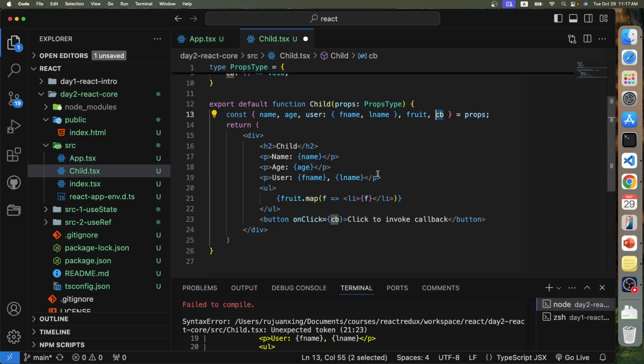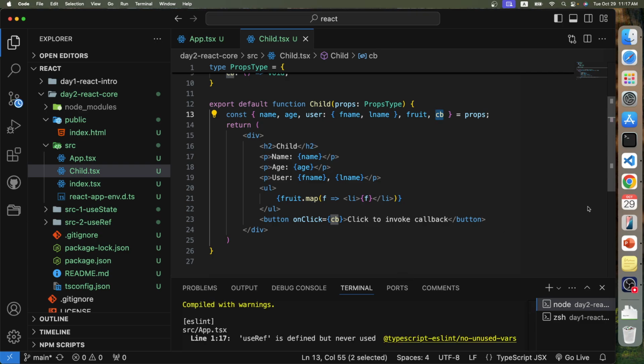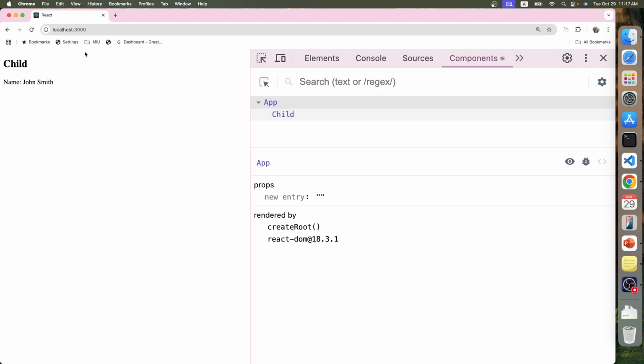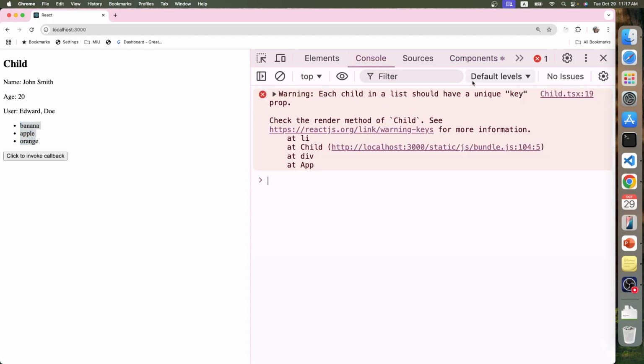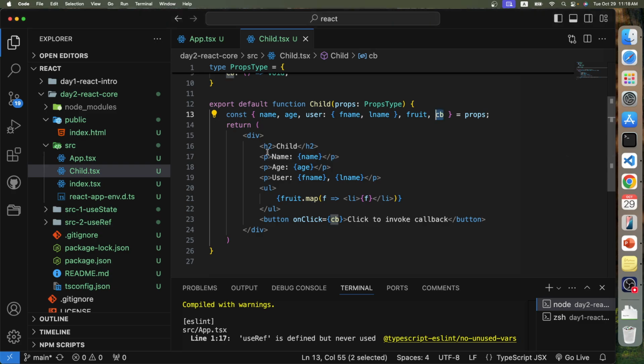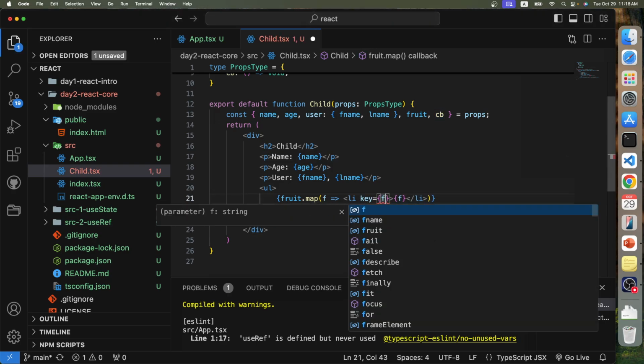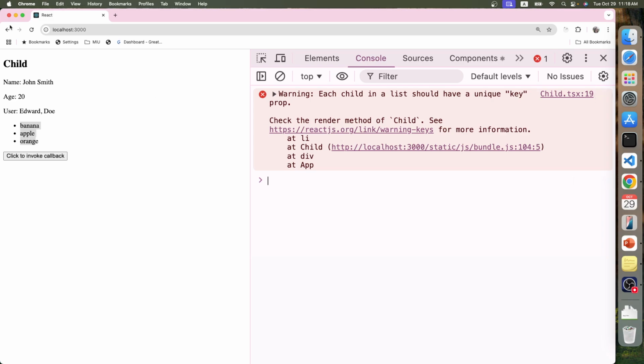I have to save manually now. Then we go to the browser and refresh. You will see John Smith 20, and we will see user is Edward Doe, and we have the array. Let's fix this one. Here I forgot to add a key. Key is f. And then let's forget that.